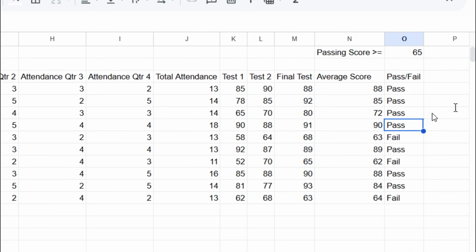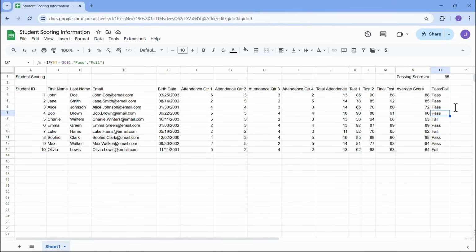So sometimes we do need to use absolute cell reference instead of relative cell reference. So try this out. Hopefully this works perfectly for you. We see we have 3 fails because they're less than 65, and then the rest are passing. So try this out on your own, and then when we come back, we're going to format this worksheet and talk about some of the other cool features that Google Sheets has to offer.